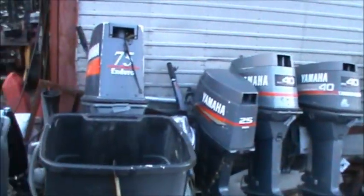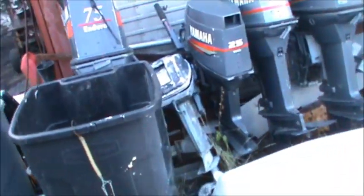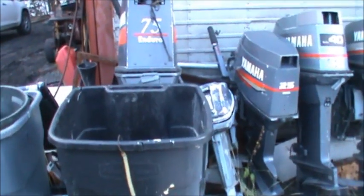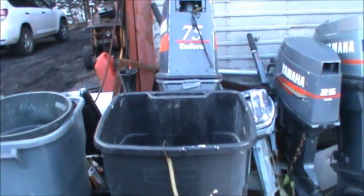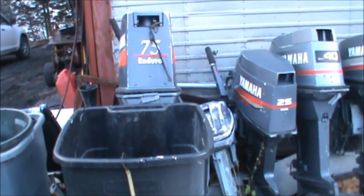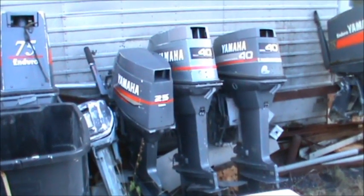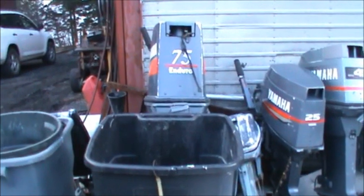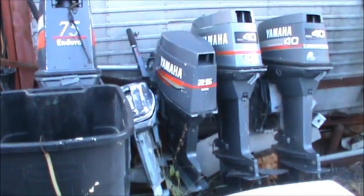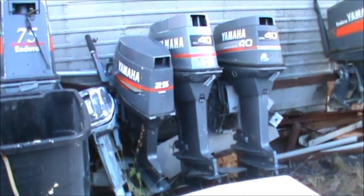This is my Yamaha pile. Well, there's one little 15 horse. Evinrude, Johnson, something hiding in there. These big old 75 Enduros, 3 cylinders, pull start only. Those will be sold as is or parted out, because I don't pull on that kind of stuff.